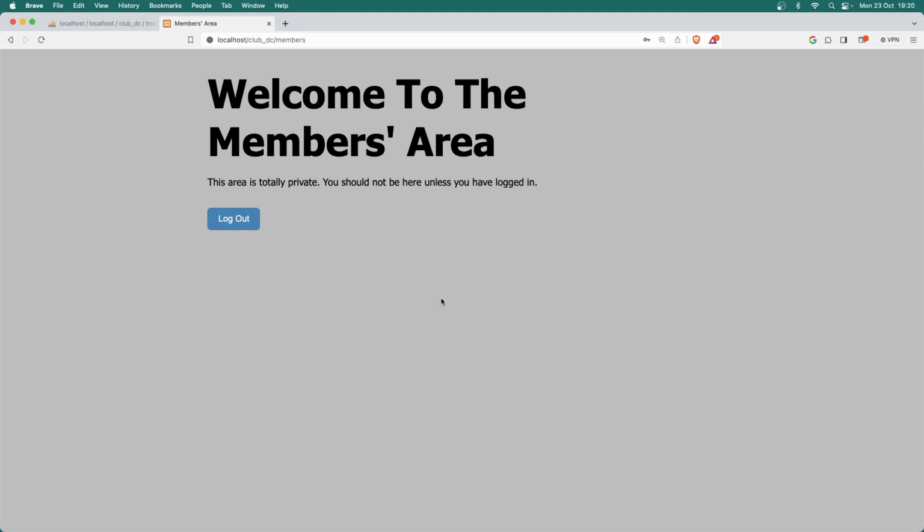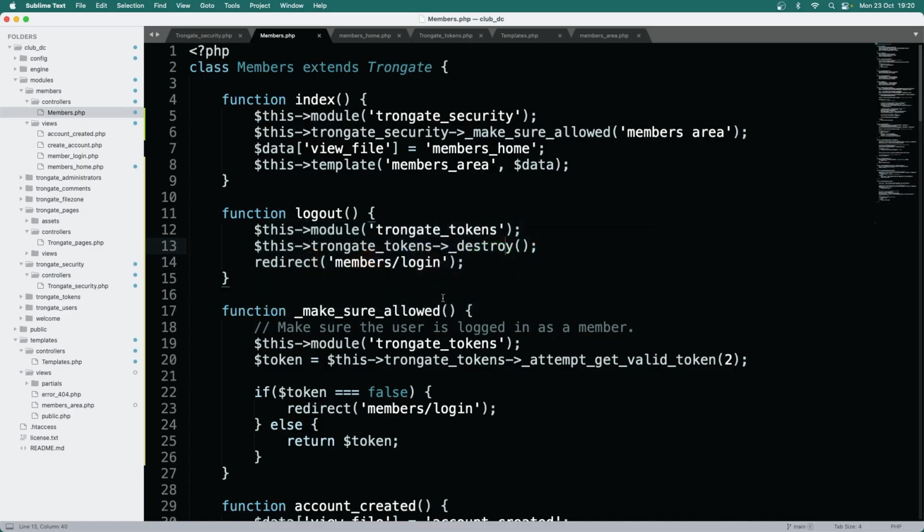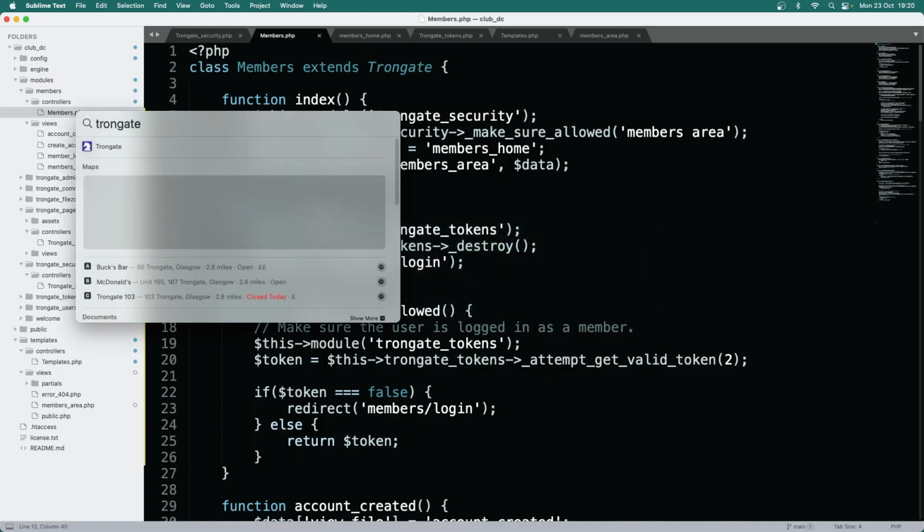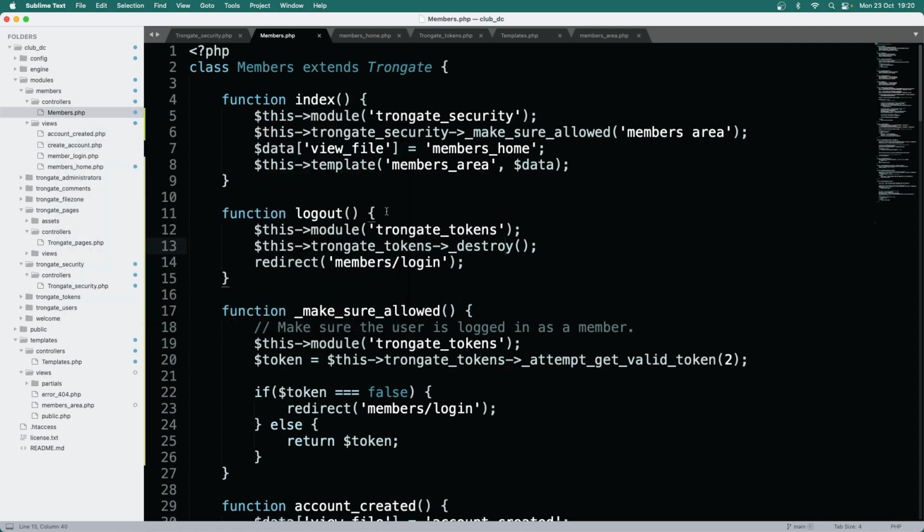Now, one other thing, that's authorization. There is an issue of authentication, which is who are you? And there's a variety of different ways that you can do that. Just to give you an idea, I'm going to quickly load up the Trongate desktop app just before we finish up. I just want to visually show you how this all works.